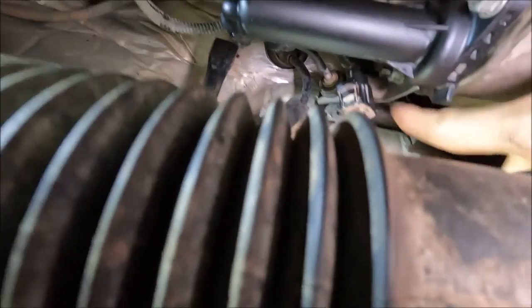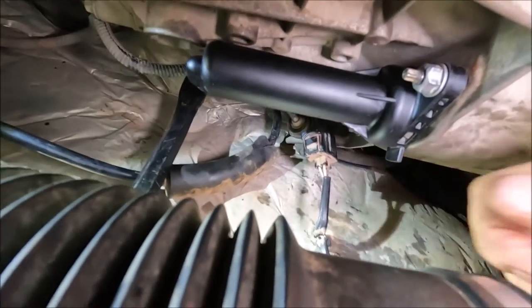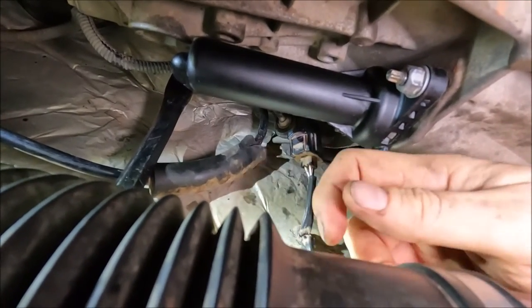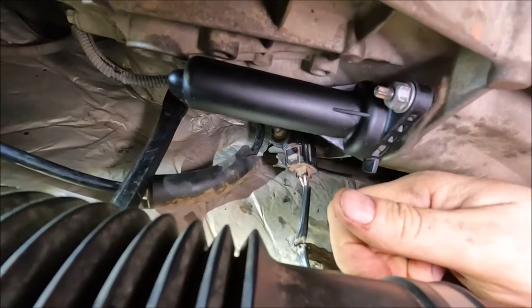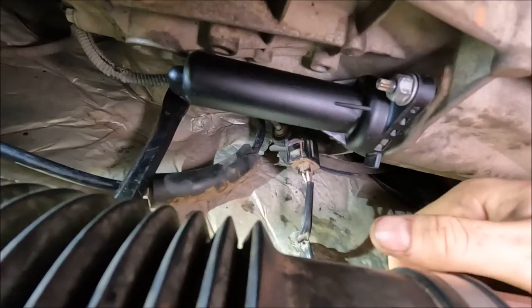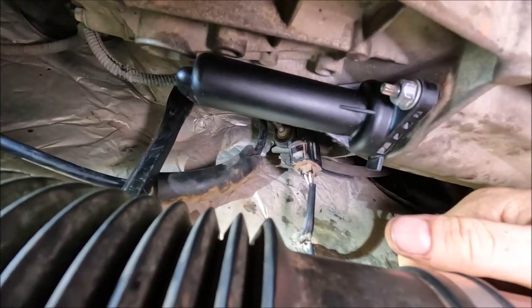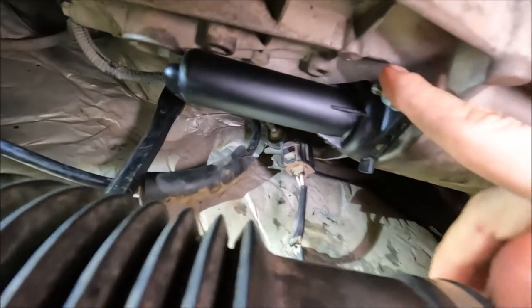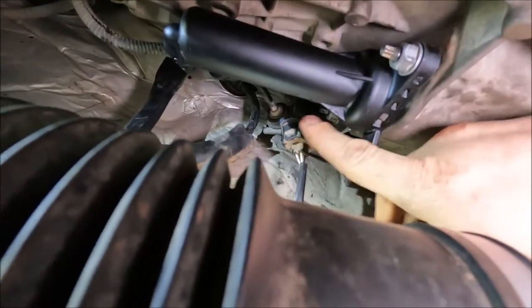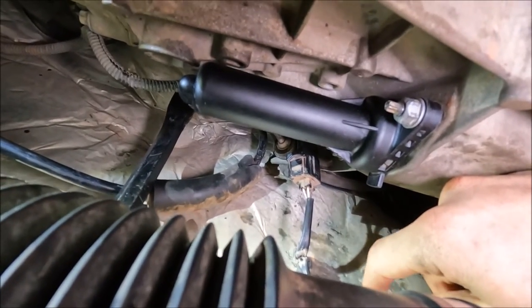With the top one, I was also getting a 13mm spanner and then sort of tightening it up a bit facing forward, and then spinning the spanner 180 degrees and doing it the other way and then spinning it back. I was just getting a little bit more out of it each time, but you're barely even getting an eighth of a turn, maybe less. The bottom one's nice and easy, so I actually did that one up first and I was able to spin the top one up with my finger quite easily.